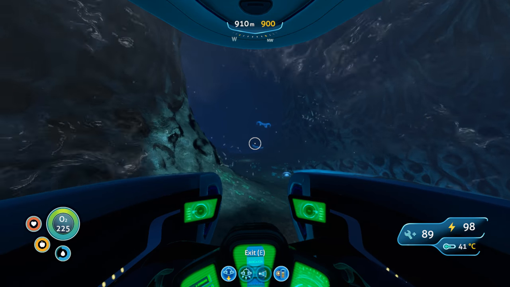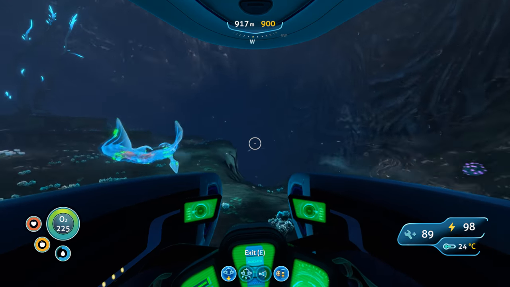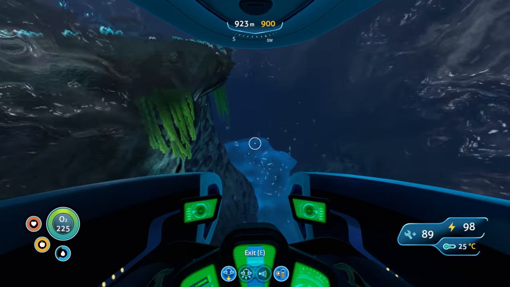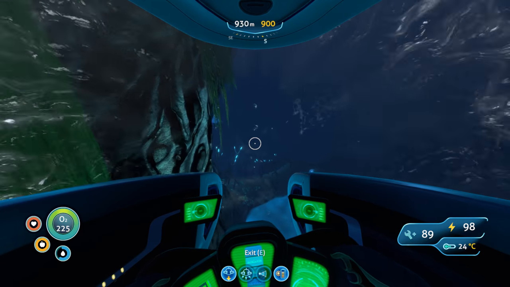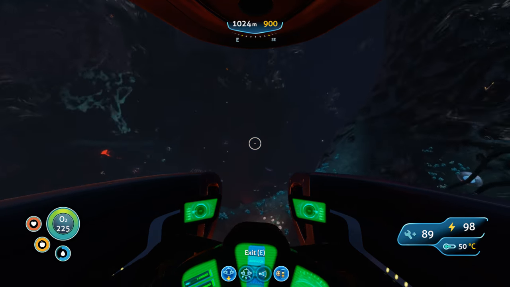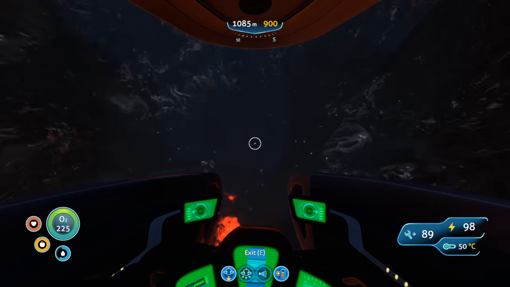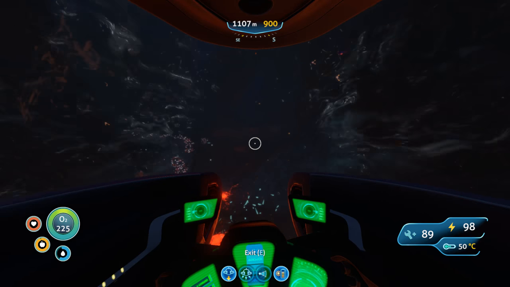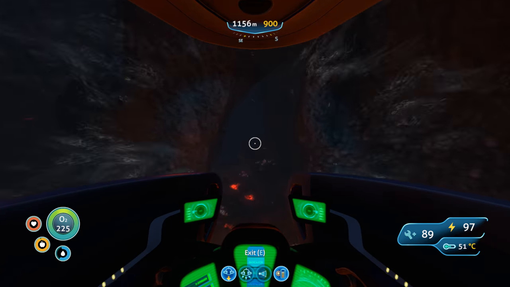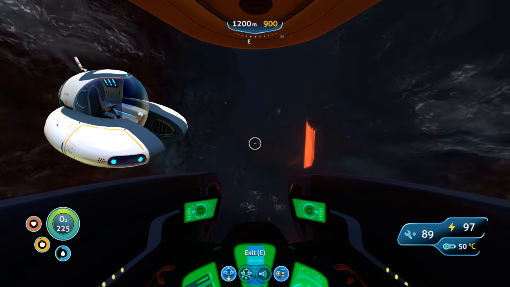I apologize about that sound. I can't do anything. With the Cyclops, this will take much longer. So you follow the only way you can go down into the lava zone. Now, as you can see, the temperature will rise. That's a solid 50. Now, you need to follow it. Don't go to the left because there's a dead end. Go to the right. Remember, this is a really good way for you to go with your Cyclops and your prawn suit. Don't take Seamoth down here, it will die.